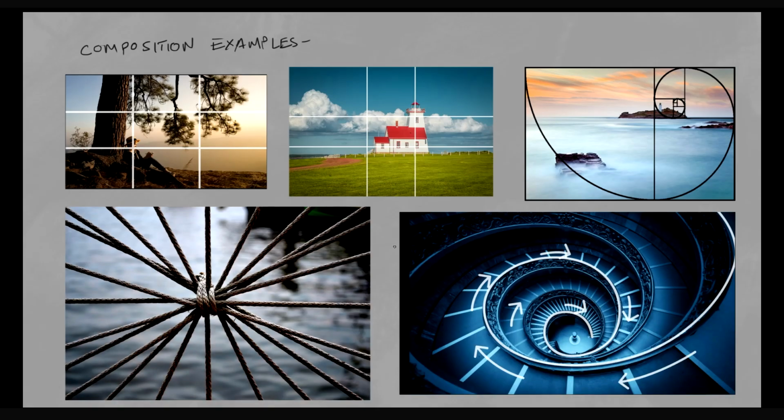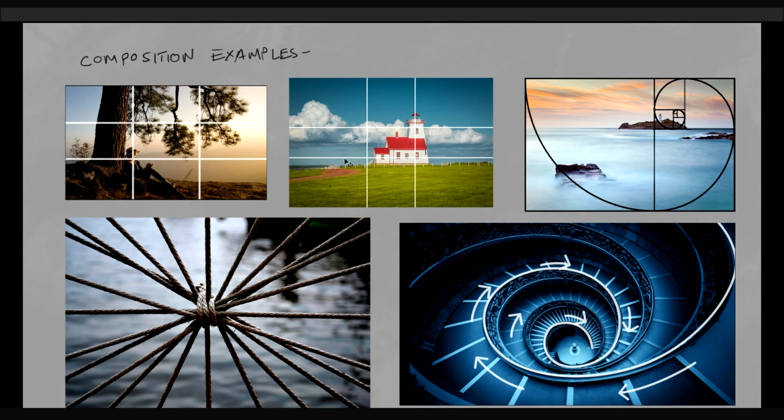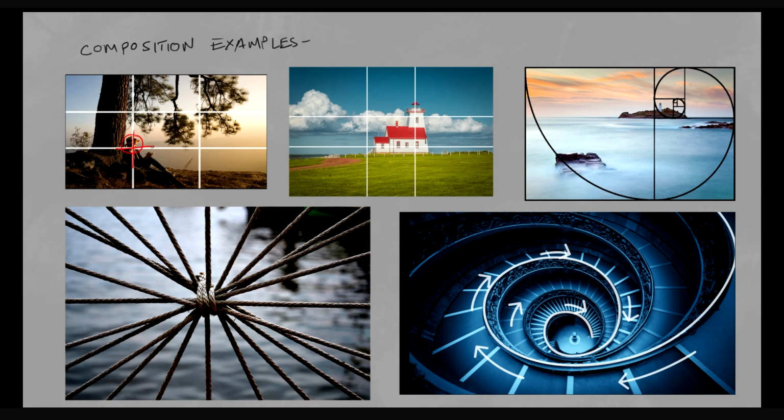Moving on to some actual real life composition examples with photography. The first one is a rule of thirds composition, and the subject lies exactly on that 1 point. The second one is a golden section. The third one is a golden spiral. The fourth one is a converging line or a simple 1 point perspective, which is also a type of composition. And the last one is a spiral, which is probably my favorite. I have yet to do a painting or drawing with a spiral composition, but I like that composition very much because it creates a sense of drama in the scene.